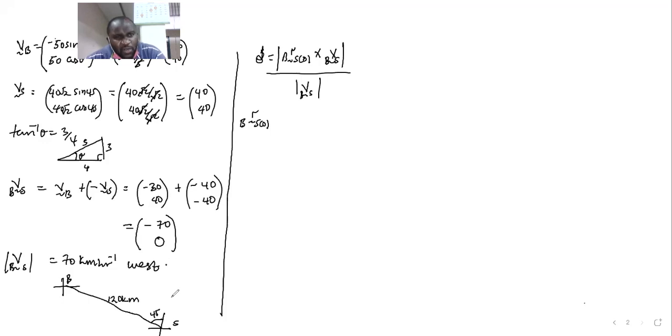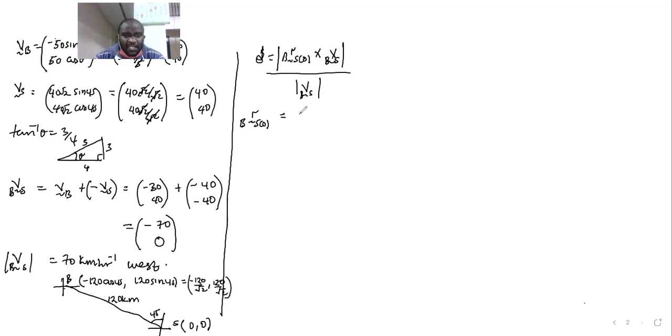So according to you, which one do you want to choose? Do you want the ship to be at the origin, or the boat? The ship. If the ship is at the origin, then the ship has coordinates 0, 0. Now, if you resolve this distance, the boat will be at negative 120 cos 45, because you're heading west, and 120 sin 45. This is the same as writing negative 120 over root 2 and 120 over root 2. So those are the coordinates.